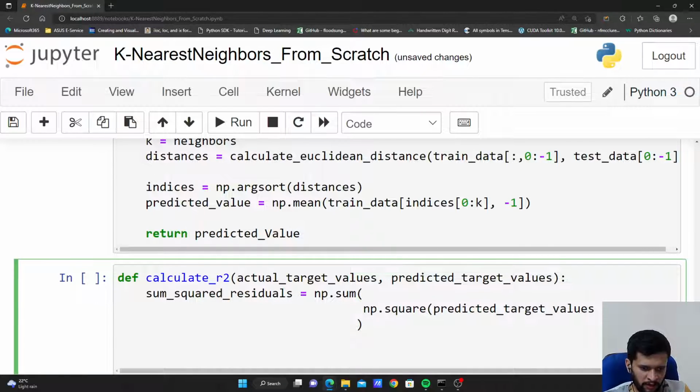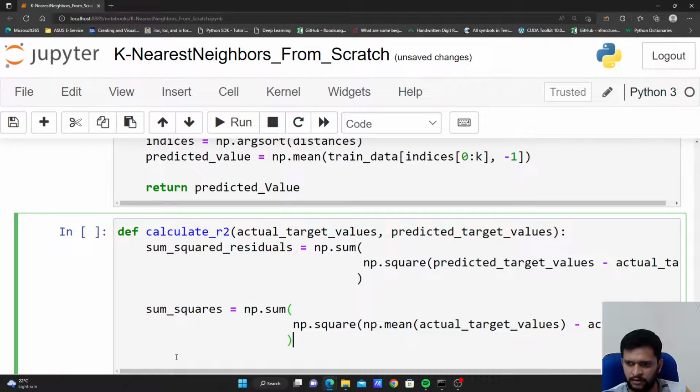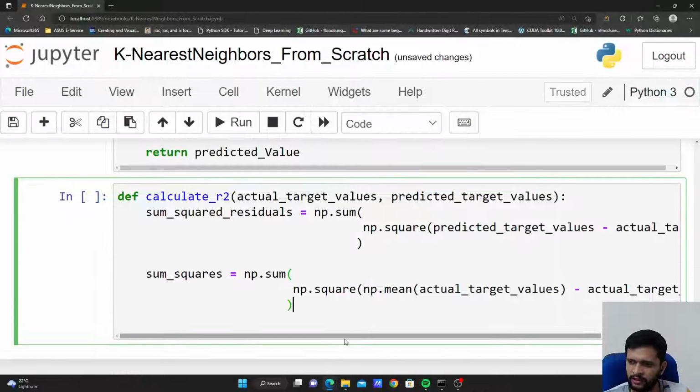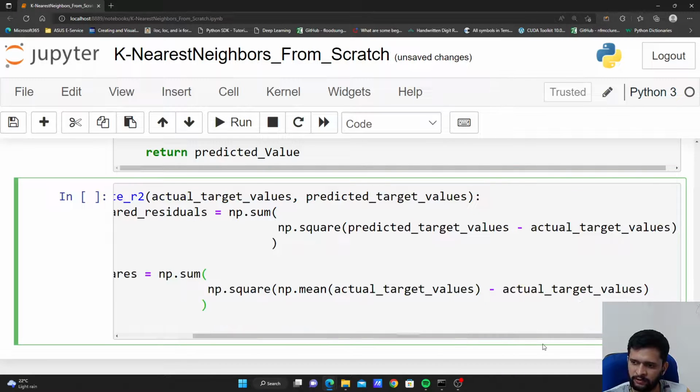Now I am calculating the denominator part, which I will call sum underscore squares. And how am I calculating it? This is the difference between the mean of the actual target values and the actual target values. If you remember the denominator part of the R squared formula, this is how we calculate it, right?